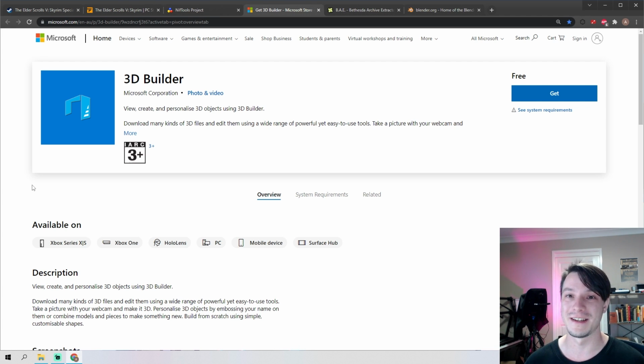got gobbled up by Autodesk and its features stripped off into Fusion 360, and there's been no development since on Mesh Mixer either. I still use Mesh Mixer now and then, but for repairing meshes, 3D Builder is the way to go. It repairs them much cleaner and much better than Mesh Mixer ever could. And again, it's free. You just need a copy of Windows 10.